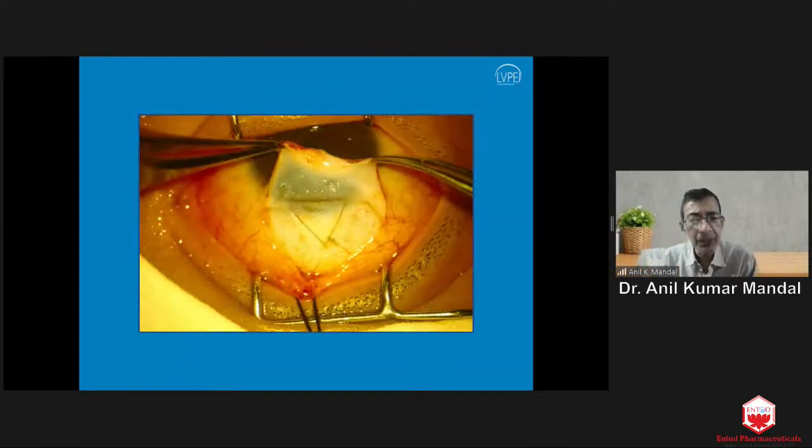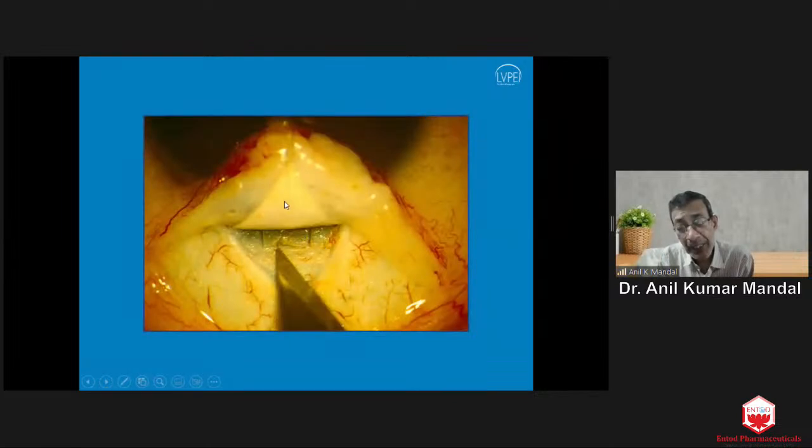Let me explain the surgical technique with the help of a slide. Before that, a limbus-based conjunctival flap is raised, Tenon flap, conjunctival flap. Superficial episcleral vessels are cauterized. A triangular scleral incision is given, and then a superficial scleral flap is raised. And the most important step is understanding the anatomy of the limbus under a partial thickness scleral flap.